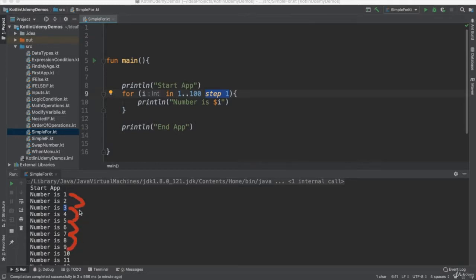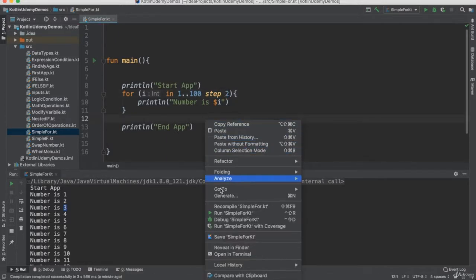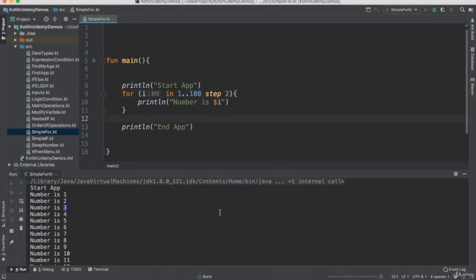Do you see how many steps I jumped? I jumped 2 steps between one number and another. So instead of the default step equal 1, I make it step equal 2. That means it will jump to 1, then 3, then 5, then 7.